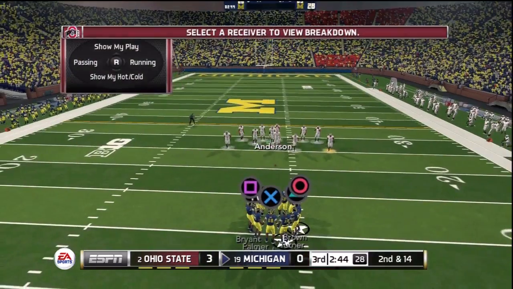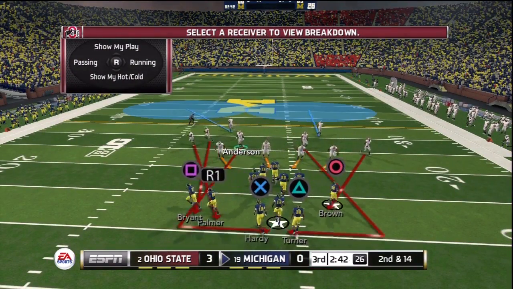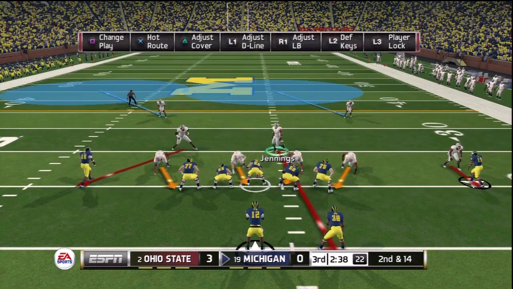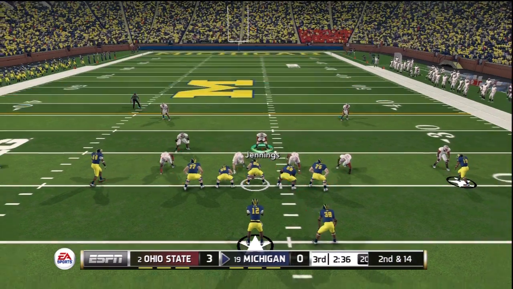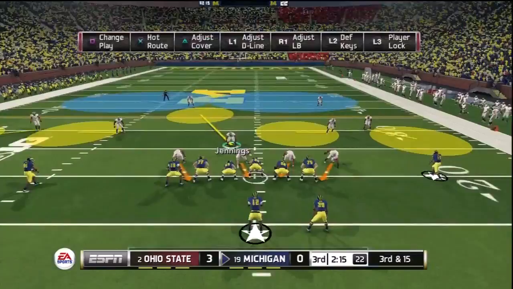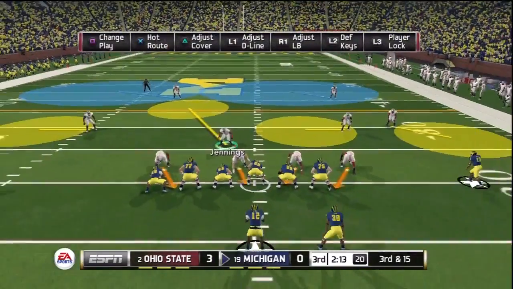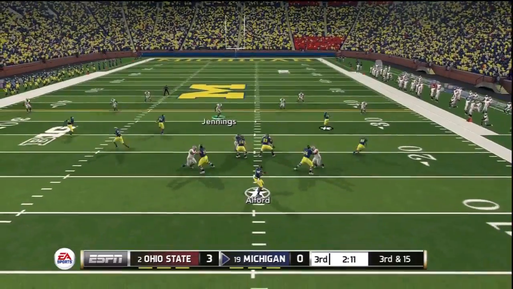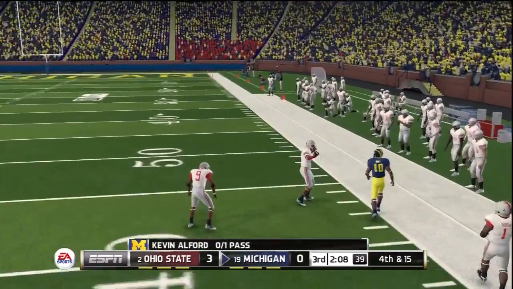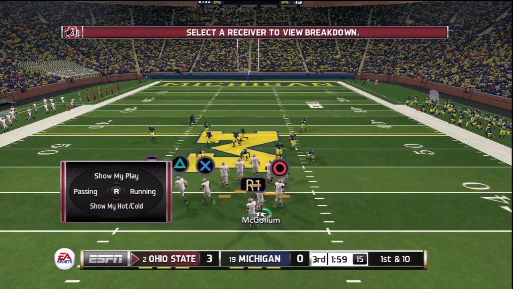I'm waiting for the first video to come out, and it's coming, of some yahoo saying how it's the same game and EA didn't put any work in. They did a nice job here with this demo. It's got some quirks, most notably the no huddle is buggy as hell. I've got to believe that's going to be cleaned up for the retail version, with the dominance of the spread no huddle attack.